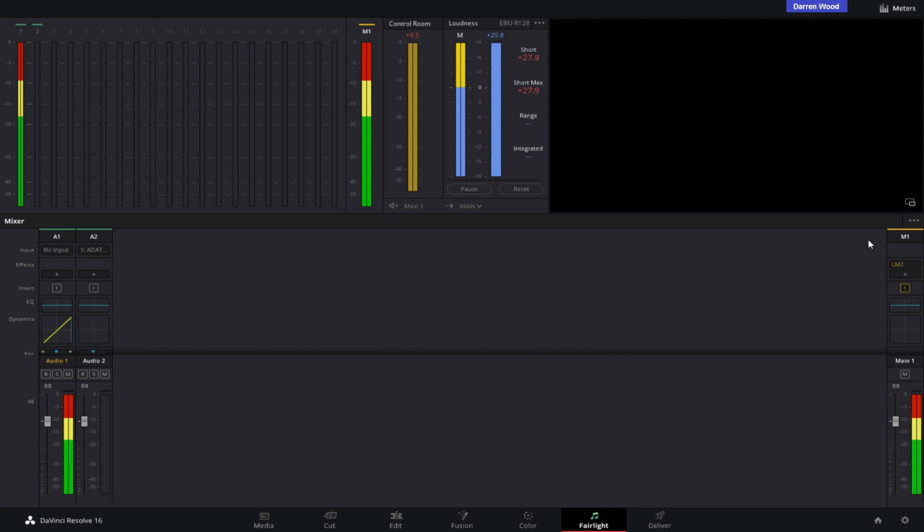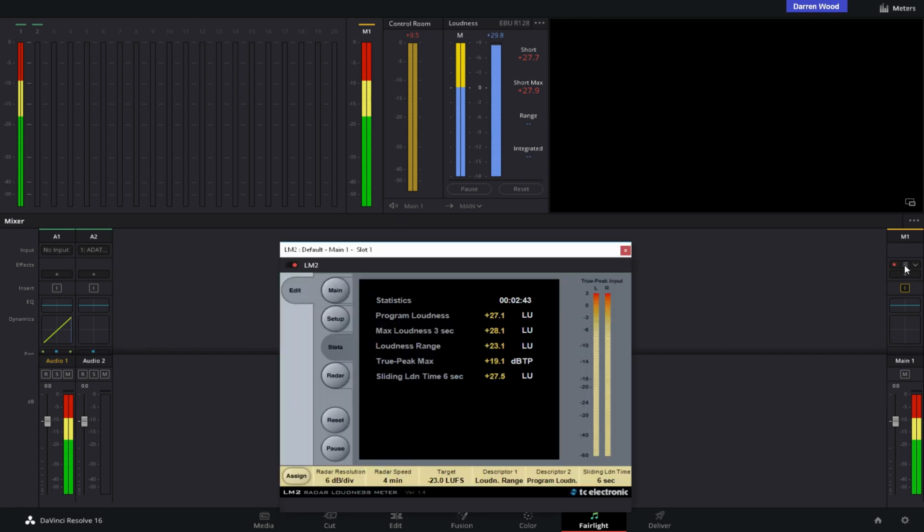Okay, so let's just open up my loudness meter again. And as you can see, the true peak now is 19.1. Okay, so this is the actual level that's been constructed with this 32-bit floating point. So it's gone to plus 20 over digital clipping. That's because we're working in a 32-bit floating point.